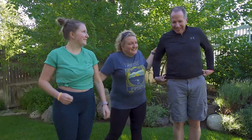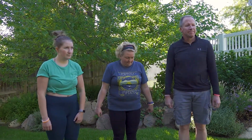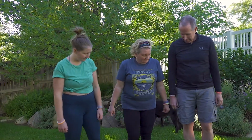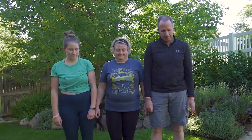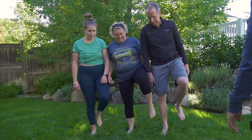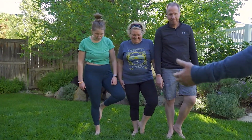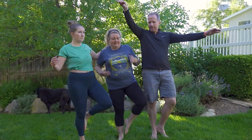Okay. So you are all ready for our line of trees. Remember how when we did our nighttime yoga, we did shooting like a rocket, like a tree pose, but it was a rocket. Now you're going to be doing like an aspen is all connected at the roots. You're going to be doing a line of trees. So get close together. Everybody root down with your right foot and lift your left leg up, and maybe start low, like a low tree. Okay, good. And then put your hands on each other's backs.